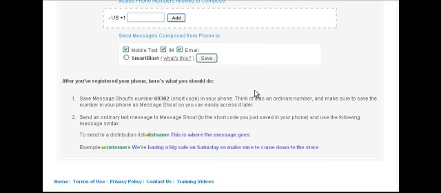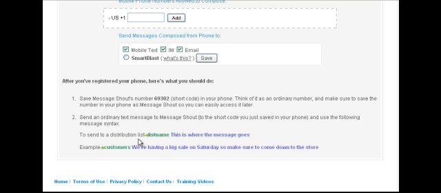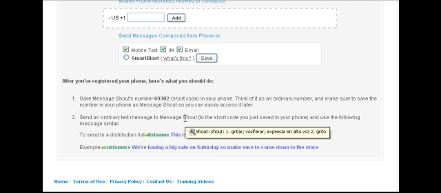Here are the instructions, but basically you're going to send your distribution list name. The one we had set up was test 4. So I would send test 4, space, then the message that I wanted to send to the list, to 69302, the shortcode. As soon as you hit send or enter, the system will pick up your message and send it immediately to your distribution list. So you don't have to have a computer around. You just send out your last minute message or alert, notification, whatever it is, to your list right from your mobile phone.